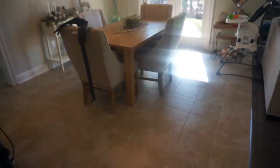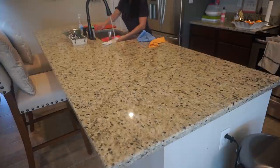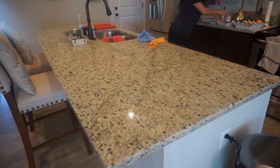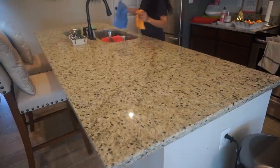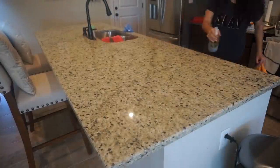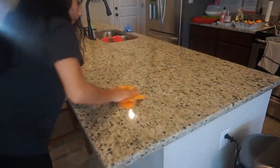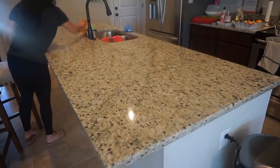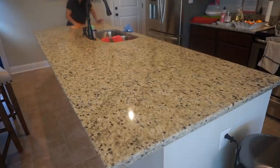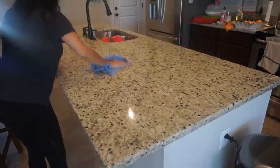Now the living room and dining room are vacuumed, so I'm going back to the kitchen to finish cleaning the counters and everything else before I vacuum in here. By now Penelope is already asleep, so there's no problem using the vacuum. It's just when she's going down to sleep she's so nosy — she needs to know what's going on if she hears a lot of noise. So once she's asleep I can just go ahead and do everything else.